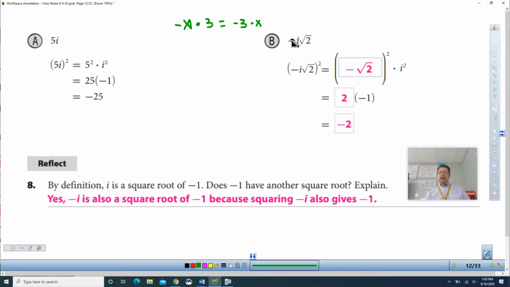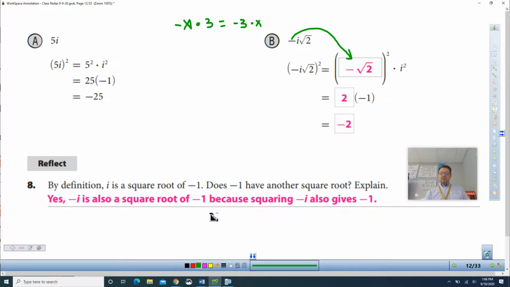So you see how this negative is getting pulled over here, because it's a little bit more challenging when you leave it with the i. So here we go, negative square root of 2. Negative times negative is positive, and the square root and the square cancel, leaving you just plain 2. And then i squared is -1, and that brings you to -2. So when you have a negative on the i, pull it over here with the other number and leave the i separate like that. It makes it easier to work with.